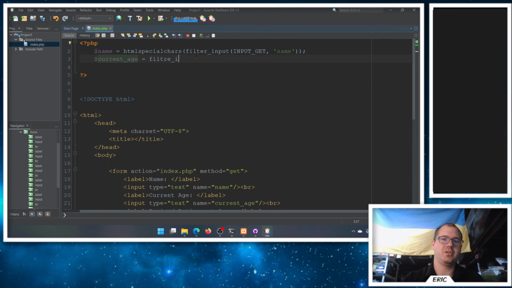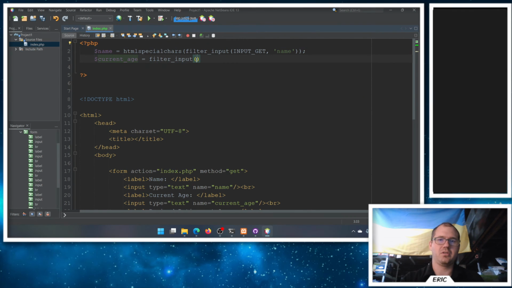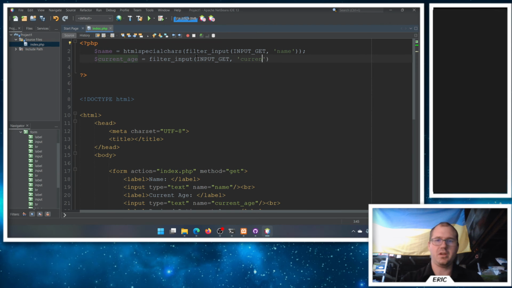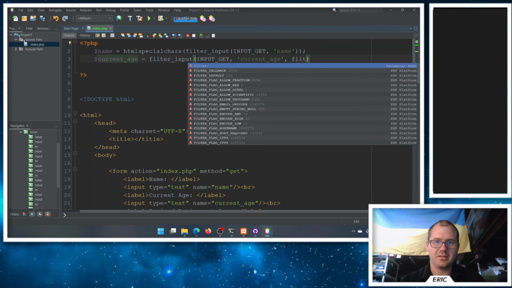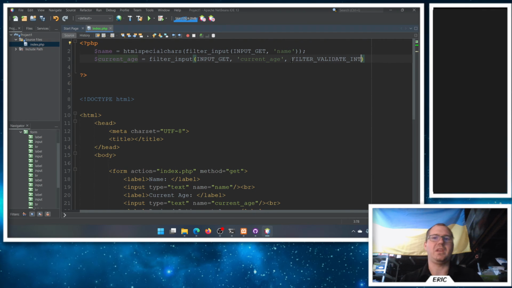So we're going to filter input from the input get, and we want to get current age, and then we want filter validate int here, because age is probably an int. Some of the other ones might be floats, and that's probably okay. If they're going to work with pennies, integers are probably fine for most of these things.